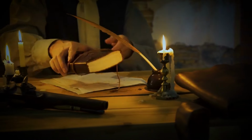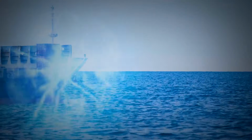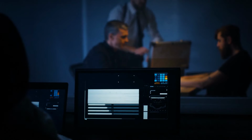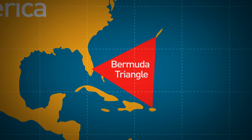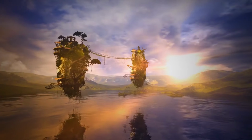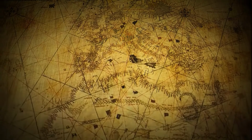Then, it just starts getting weird. Other theories say that there's a space-time rift in this region. Ships and planes fall into this rift and end up in the past or the future. But for some reason, there's not a single proof of this myth. There's no reason to think that the rift is hidden somewhere here. The base of an extraterrestrial civilization is located in the Bermuda Triangle. Visitors from other galaxies steal sea vessels along with the crew, so no one finds the wreckage of the ships. This is also a popular myth that has no scientific justification.